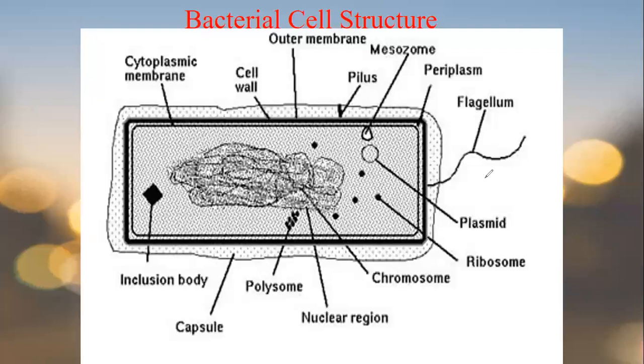So now, this is a diagram. This is just like a pictorial representation of the bacterial cell. If you look at the bacterial cell from the microscope, it's not going to look like this, but this is a representation of what the bacterial cell looks like. So we will be looking at these structures one by one. The most important ones for this class, I will look at their functions subsequently.